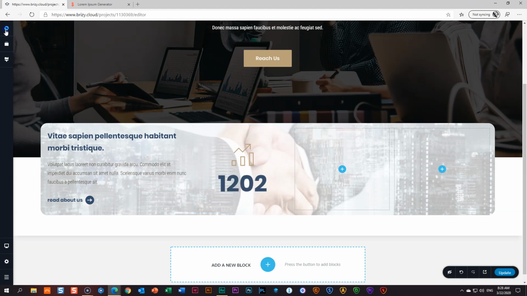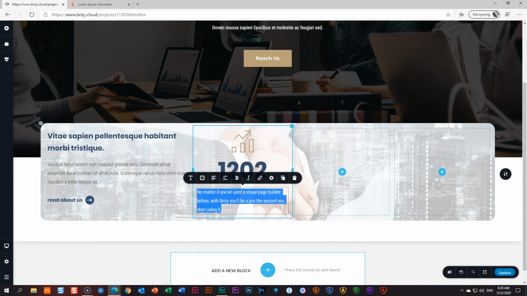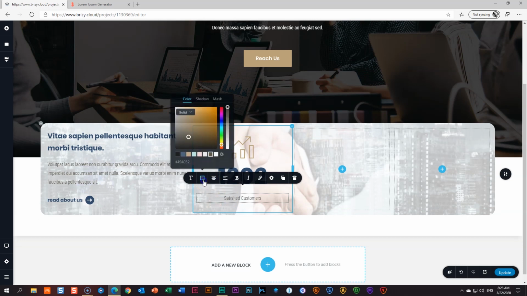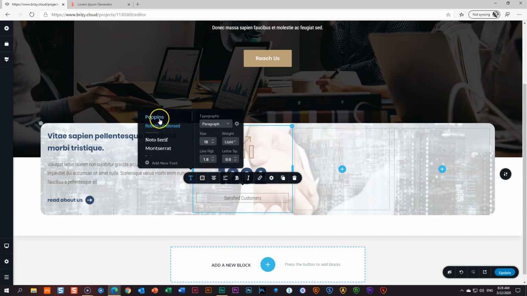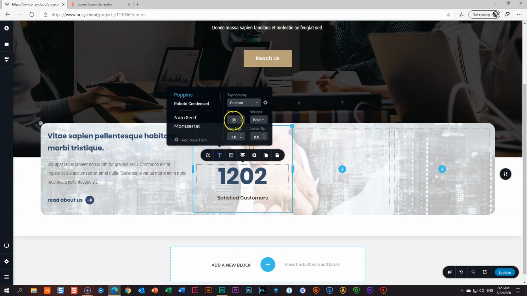Then we just have a little label here at the bottom. Bring in a text element. Drop it here. Triple click to select everything. And in you type satisfied customers. Center align it. Let's put it on this one here. I will leave it there. And then go to typography. I'm going to use Poppins again for this one. 18, and I'm going to put it on semi-bold. Let's step away from it and look at it. I think this one is too big. So I'm going to go back to my typography, put it on 64. Maybe that is too small. No, I think 64 is fine.